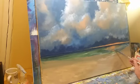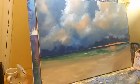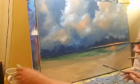All right, just shooting in a little bit of that melon color into our water. I've got to remix the sea color, which is phthalo blue, grayed down a little bit, and sap green. So let's get a little sap green back on my palette here. I think I'm going to use a different bright for this one. Let's get a little water going.